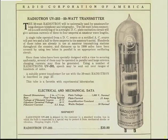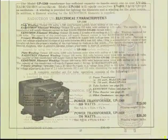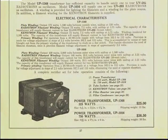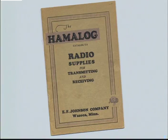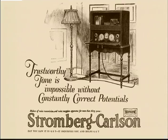Other common problems facing the amateur of the 20s were cost. A single UV203 was $30. A companion power transformer was $38.50. A magnetic modulator, $12. Altogether, the components for this transmitter added up to $235. Considering inflation, that translates into thousands of today's dollars. Availability of transmitting parts was also limited.